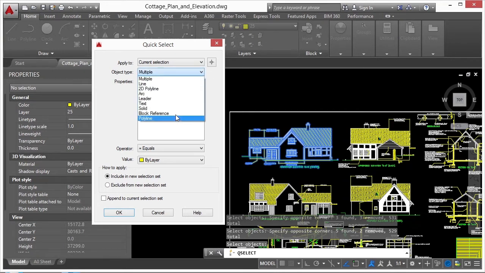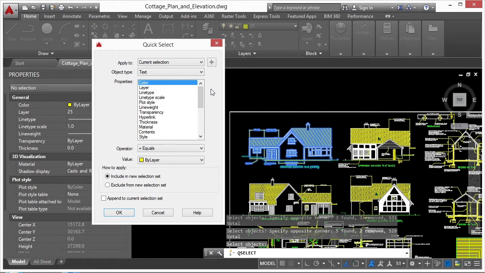Now, the list here that it gives us by clicking on the arrow is the options that you have available to you in your current selection set. So it's not going to list something on here that you can't even look for. So that's great. That makes things easier. We want text, so I'm going to select the text option. So that's your first selection.